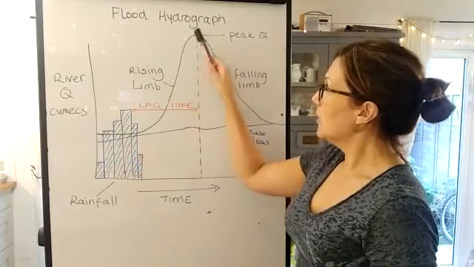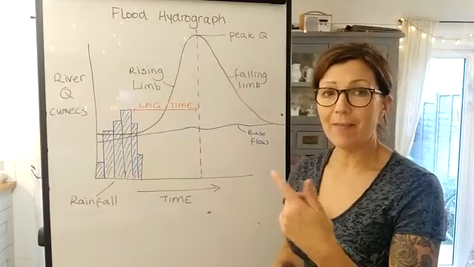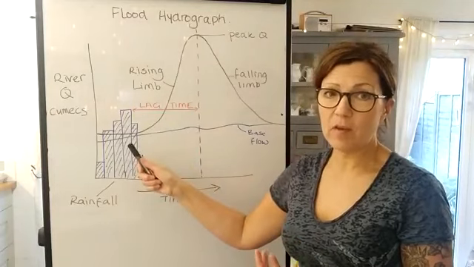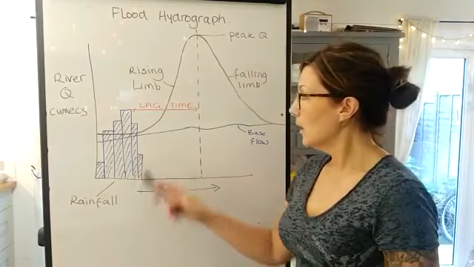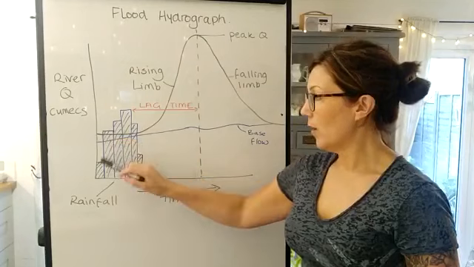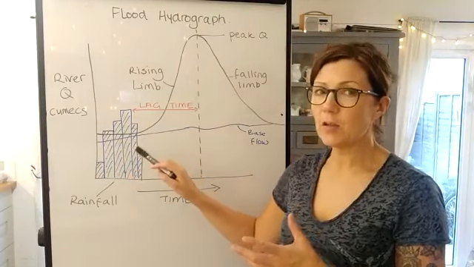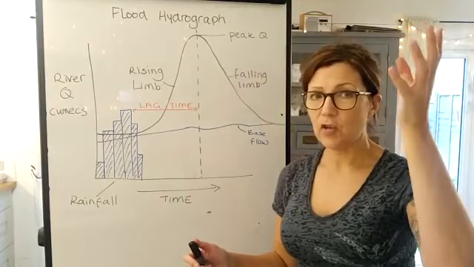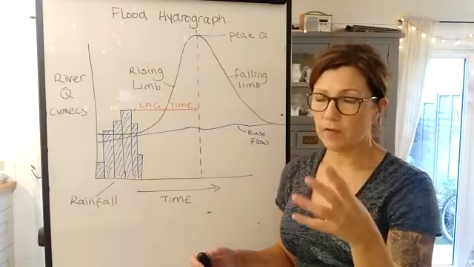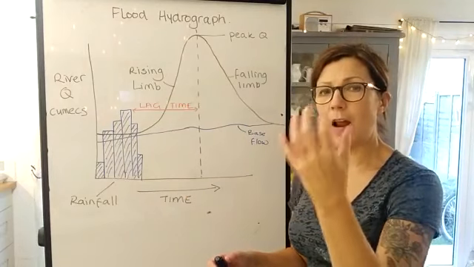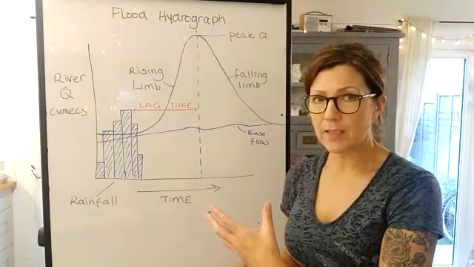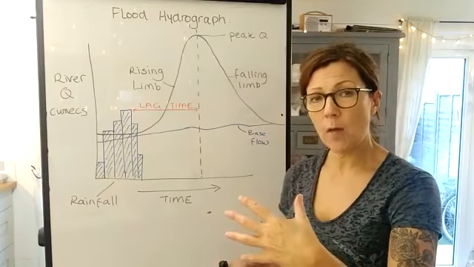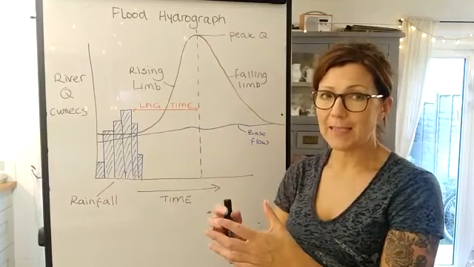This black line represents the flow of the water, or the discharge of the river over time, when we've got a heavy rainfall and possibly a flood event. When it starts raining, that water will take some time to get into the river channel because it will have to come through trees and be intercepted, come through the ground, infiltrate, percolate, and come through as groundwater flow. Or if it's a built-up area, it will hit concrete or tarmac, get into drains, and then get into the river.